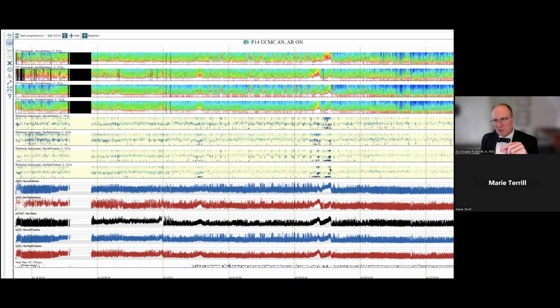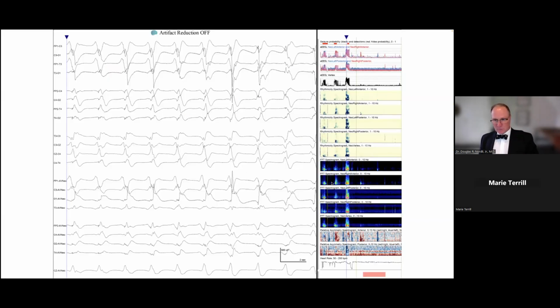On the rhythmicity spectrogram, you see it beautifully. It shows up really nicely in this case. And same on the FFT. It has that flame sign that we associate with seizures. Here's another example. You can see that flame sign even in this monotonous, simplified neonatal seizure. But you can see this flame sign on the FFT.